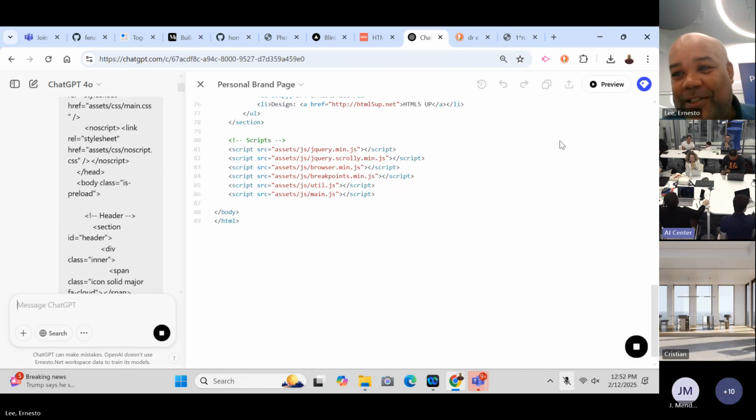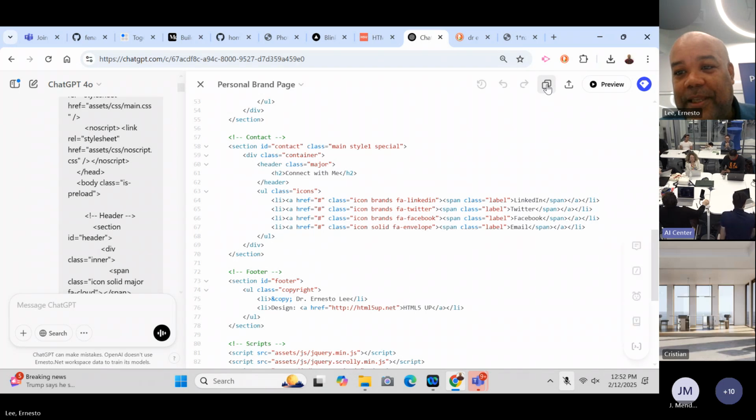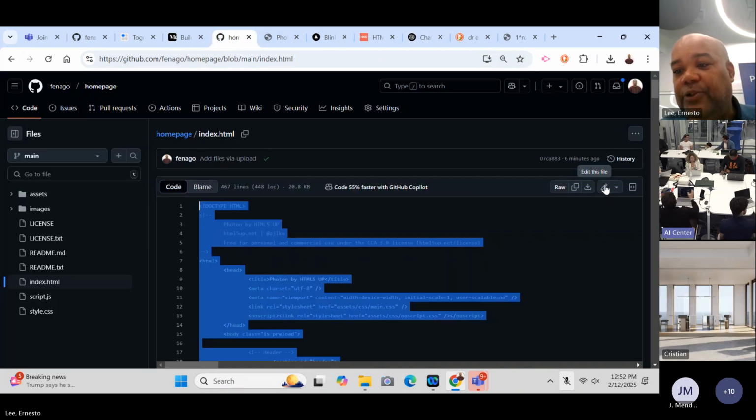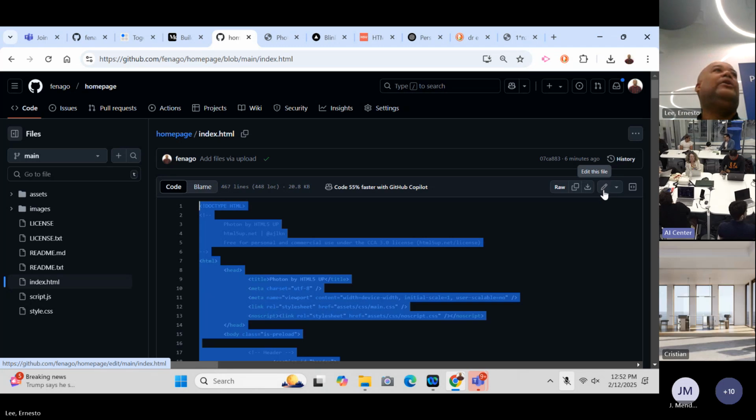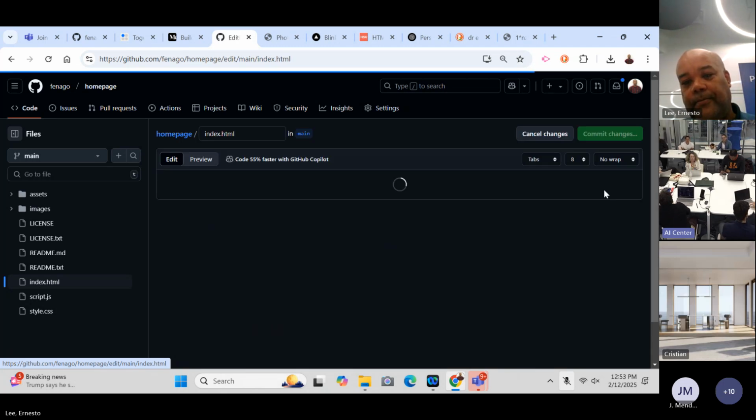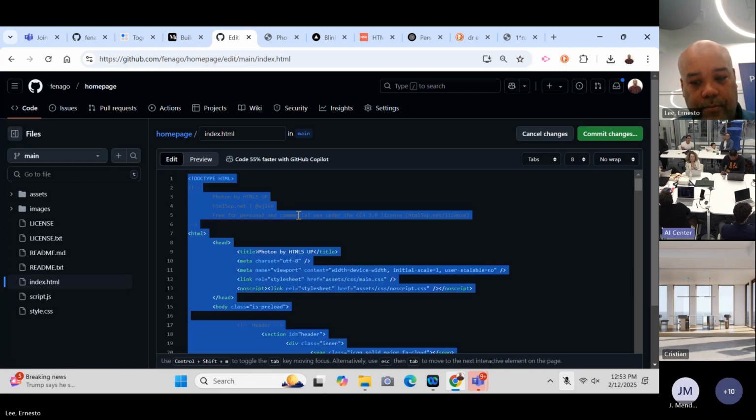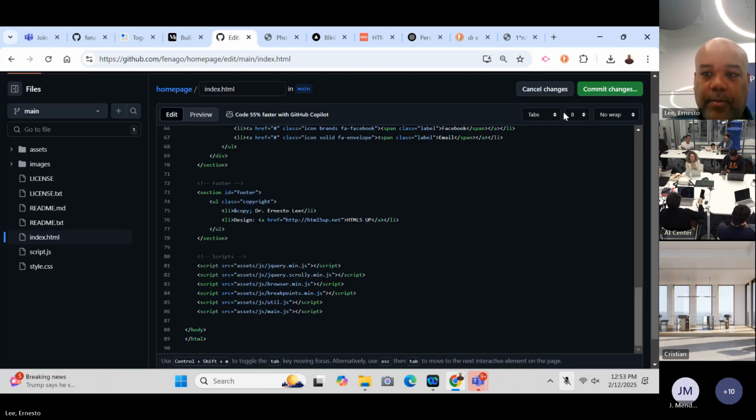All right, so here's all my HTML. Let me copy this, go back over here to my home page. You see this little pencil right here? That pencil means edit. I'm going to edit this HTML, paste it in here, and commit my changes.